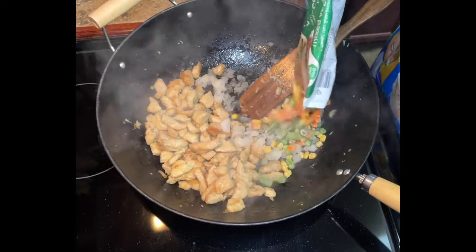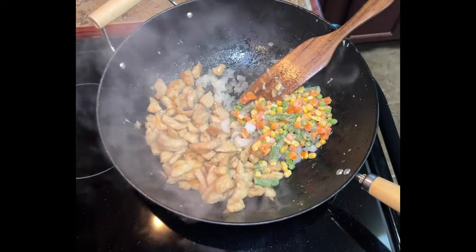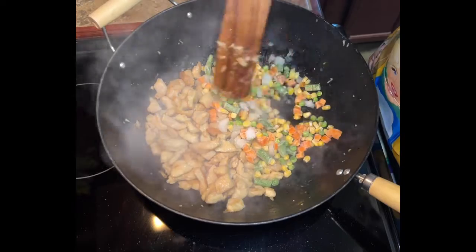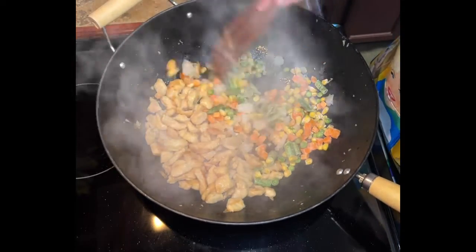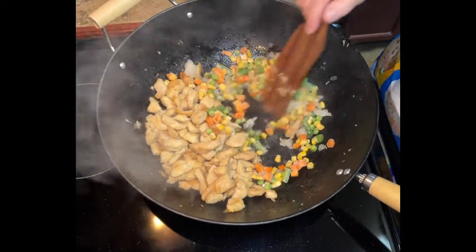And then you're going to add the rest of what I had in a bag of vegetables, and it ended up being about 1 cup. So about a cup of frozen vegetables. You're going to mix that in real good. Then we're going to mix it over in with our chicken.